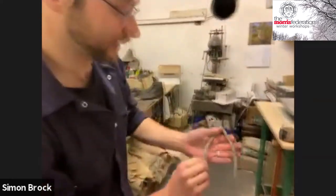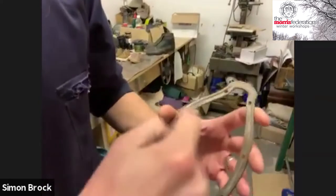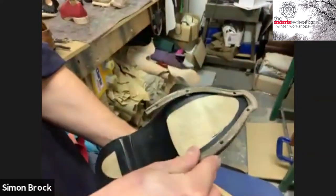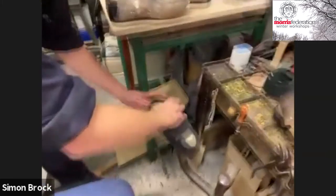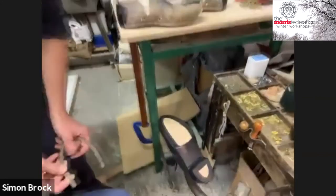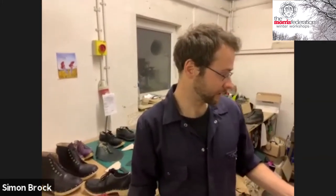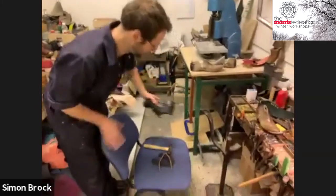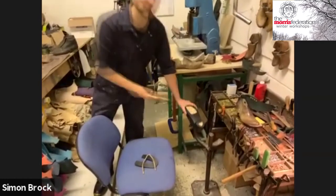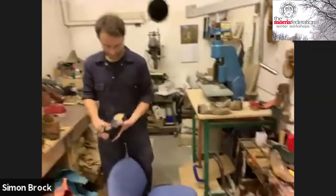Attaching irons is exactly the same. Well, it's not exactly the same, it's nearly the same. And that's what they look like. This is a worn iron, but you get the idea. So again, you'd stick that on there, and then nail through these holes into the sole. So there's still a few Morris teams that insist on irons, and yeah, I've got some, as per previous question, but that's how they're attached. And this item is sort of crucial to that operation, really, because you can just slide the plug on there, and then, like I say, nice firm surface to nail onto, rather than being kind of bouncing around everywhere.